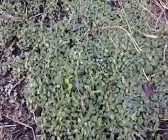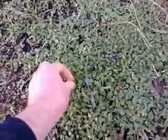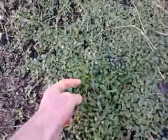But yeah, now we hit winter, I've got all these little things coming up. So I'm going to keep a watch on this patch and just see if it turns out to be the big hairy ones or not, because there are two different ones. I've identified that. And I don't know if they're both brassicas and if this is just a big patch of Charlock or it's going to be a big patch of this hairier one, or if it's some variant or some other form of thing.